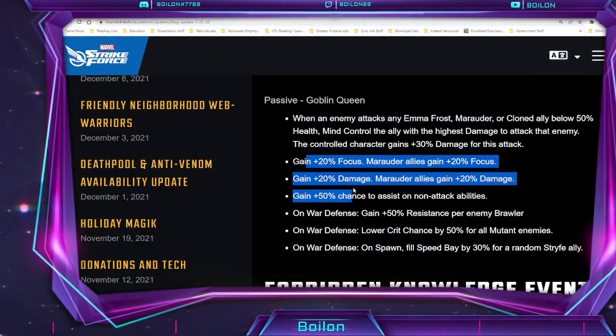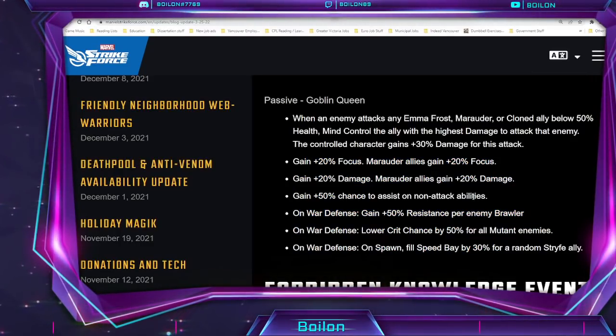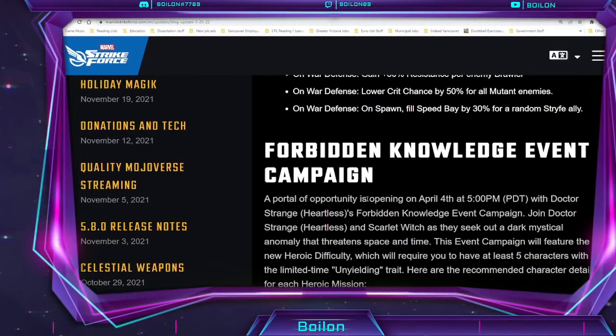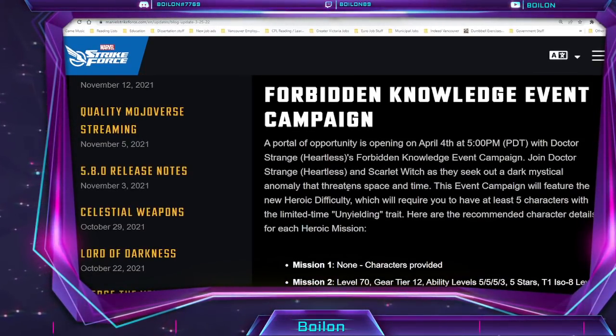So, other than that, it's just stats for herself. The rest of it is in war defense, and so I just don't think more broadly you should be spending much time doing that. But are we going to figure out how she is coming? Nope, we're not. But we're going to figure out more stuff about Doctor Strange Heartless, aka Evil Strange, but we kind of knew most of this already.